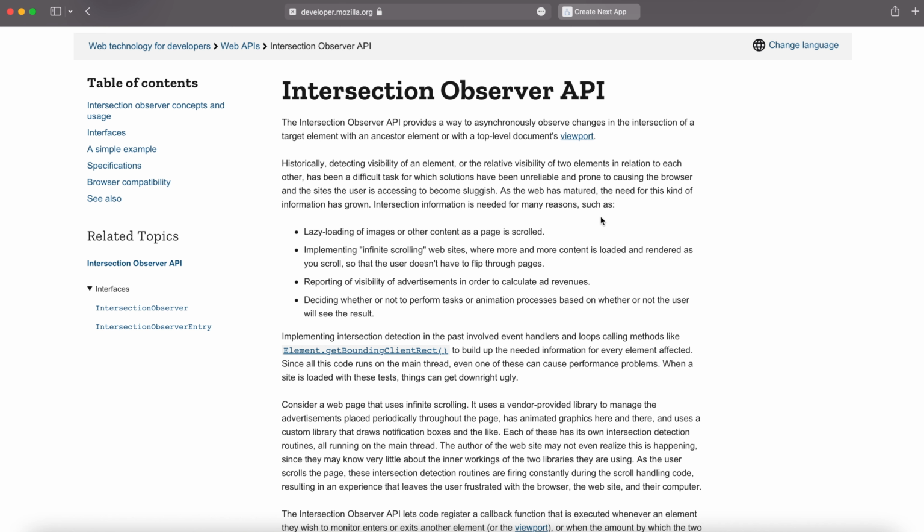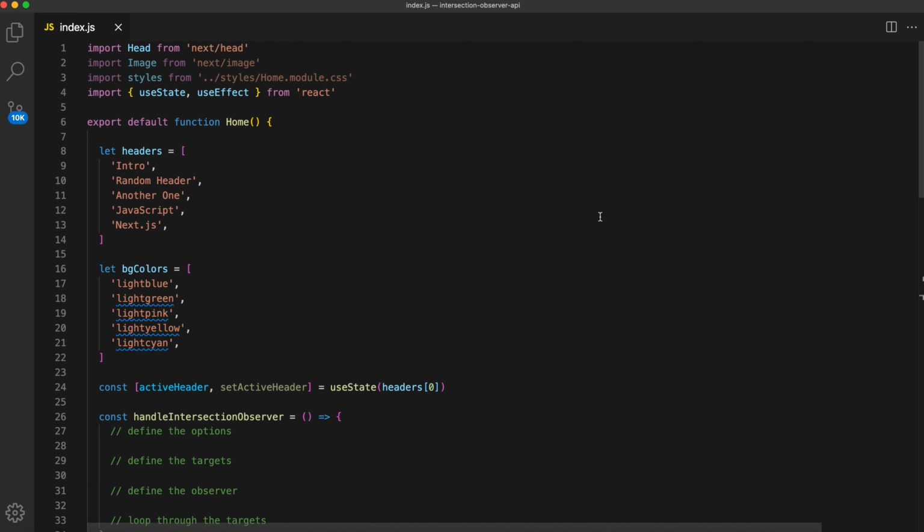But let's jump right into it and actually build this. I am inside of index.js. This is a fresh Next.js project, and I added a bit of code inside of here. This will work for any website, but if you are using a React-based framework, it will work best. That is because we are using useState and useEffect, but it will be similar for whatever framework you are using.